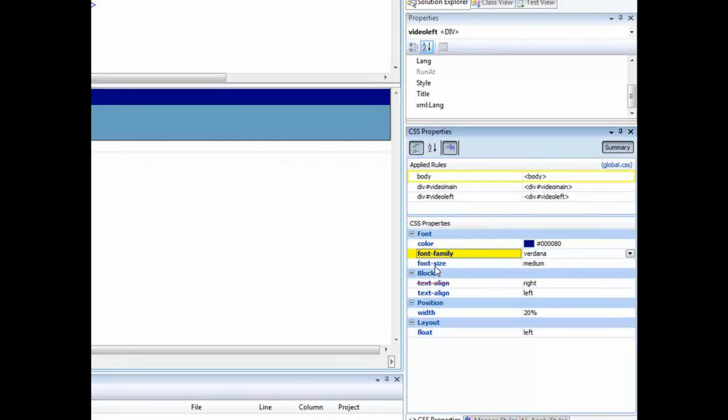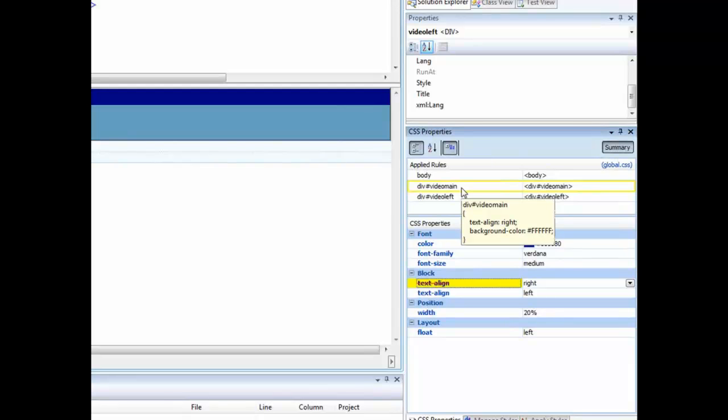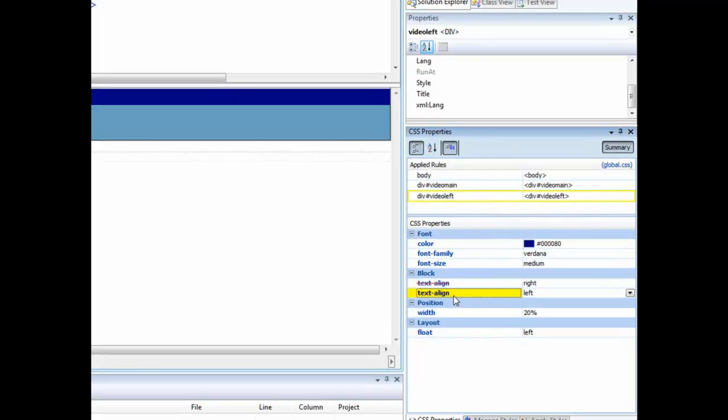Notice something interesting going on in the block area. There's two text align properties. This is a perfect example of how inheritance works. You might have this defined multiple times, and in this case we do. We have the text align set to right in video main, which is the structure for our video div, and then text align set to left, which is what we specified in the video left. Because the left overrides the video main, you'll see that video main's text align property is indicated with a red strikeout. This indicates the parent settings are overridden by another CSS rule. You can even find out where all the rules are coming from by just clicking on the different events.